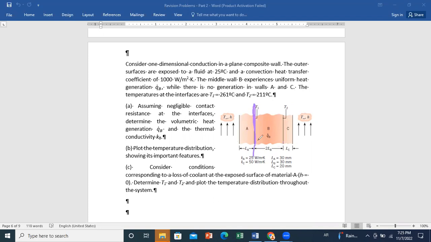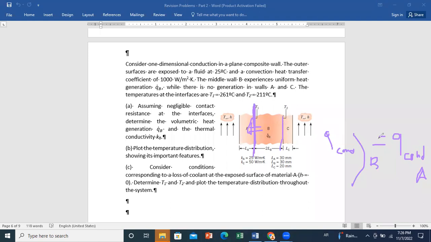On the interface, you can say that the heat flux that will go outside of B is a heat flux by conduction. Because at the interface the rate that is getting out from B is equal to the rate that is getting inside A. So you can say that Q conduction at the interface at level B is equal to Q conduction within material A. And of course, you can also apply this rule at the interface with C.